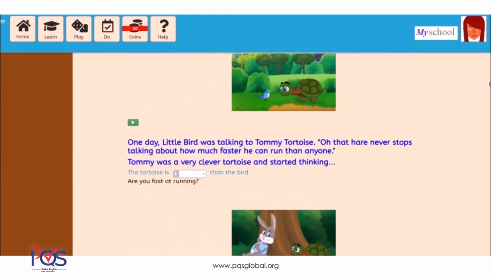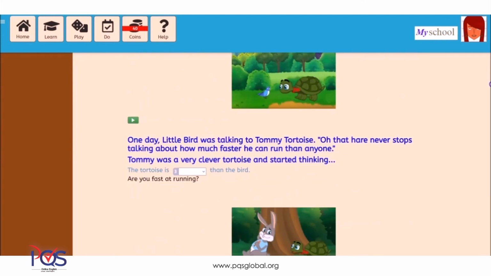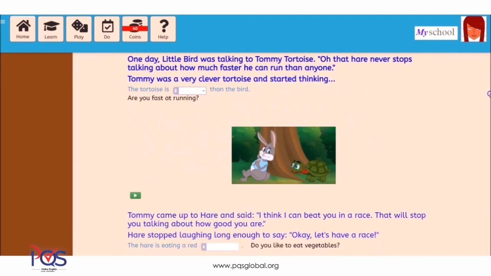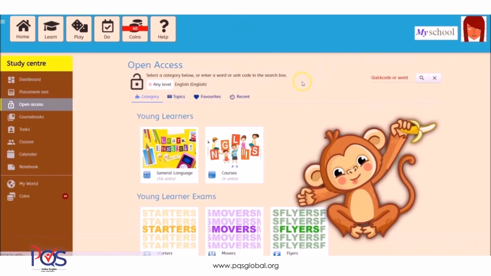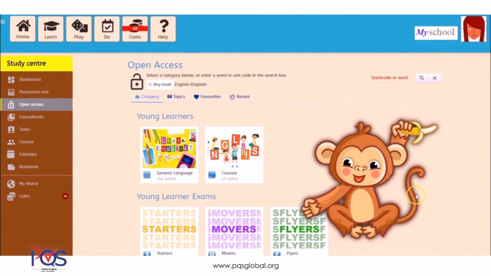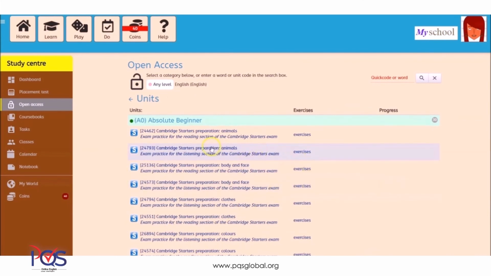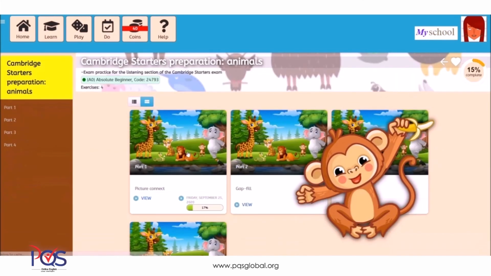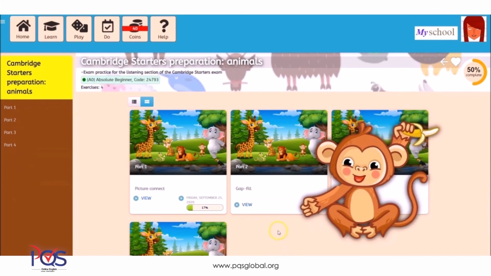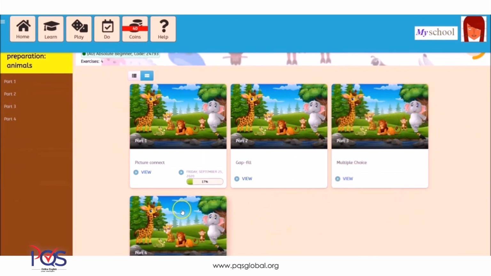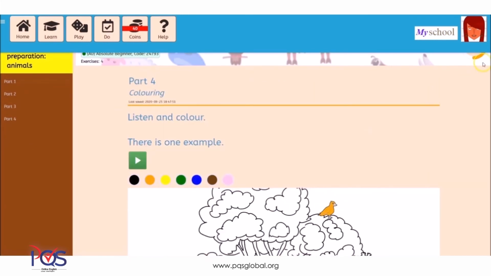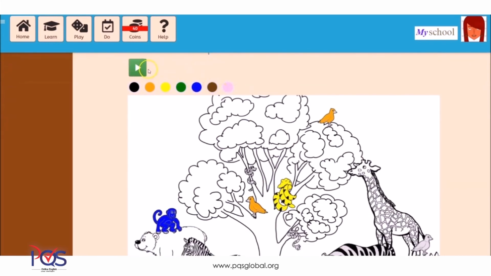Let's Learn English has a separate look and feel for our younger learners, with a more colourful layout, which is even easier to navigate. Let's take a look. Once logged in, the student meets their companion, Max, fun, isn't it? who will accompany them whenever they log in, do an exercise or play a game.